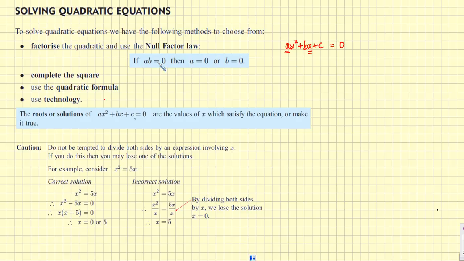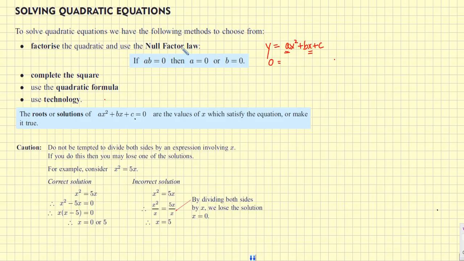Okay, now before we get started on solving quadratic equations, and solving usually means what? It's referring to finding our x-intercepts. So in order to find our x-intercepts, we normally let y equal 0. Now, if y is equal to ax squared plus bx plus c, it would make sense to say then, in order to find my x-intercept, I let y equal 0. And that's why we set the quadratic equations equal to 0.